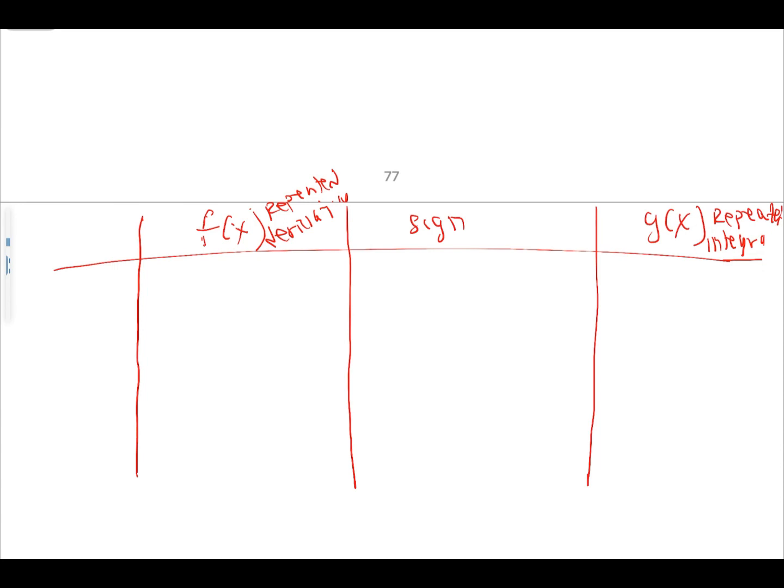Now the one that you find the derivative of is always the u value. So let's assume that here's our u value and here is our dv. That's what I've represented as g of x and u of x. So based on that, our u was x power 3, and our dv is x exponent x.